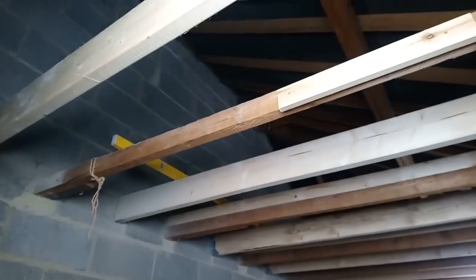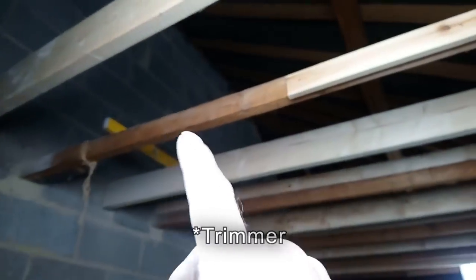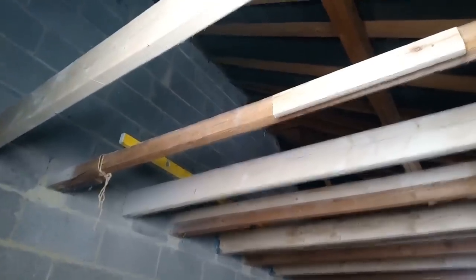In a house, you'd double these outside ones up. They're the trimming joists. Then the one going across would be the trim joist, that'd be doubled up. And then this one's just be a single joist. But seeing as it's just a loft space, and it's only supporting one, I'm just going to put one single joist down either side and put that piece across, like I say.